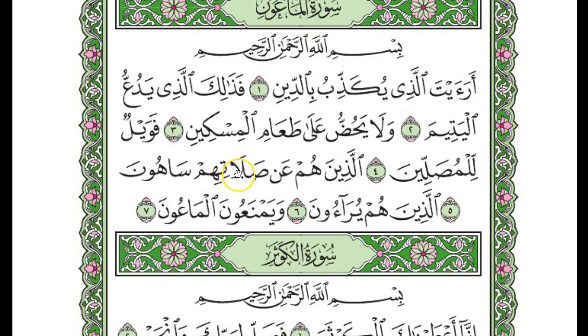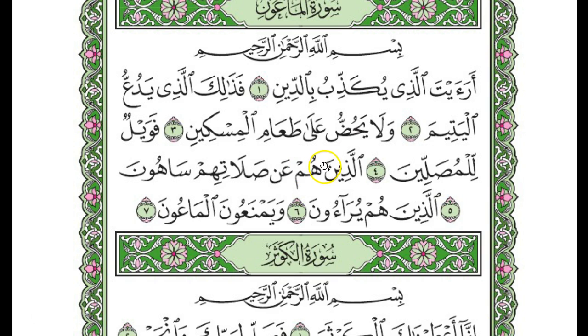Okay, one thing to take note is that hum and him actually are, as you said before, pronouns that are mabni. You don't change their spelling. But why does this hum become him? Okay, in Arabic, to facilitate speech, to make it easy to say it by the Arabs, it has a great influence on the spelling, in the sense that if you want to say Salati hum, it will be difficult. So Allah made it easy for us to speak, when there's kasra before hum, then it becomes him, Salatihim. This doesn't mean that it has changed its spelling, it's just to facilitate speech, okay? Just to take note of that.